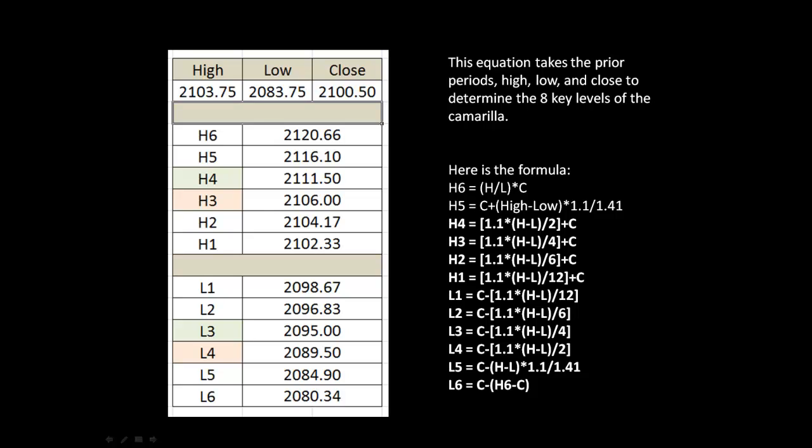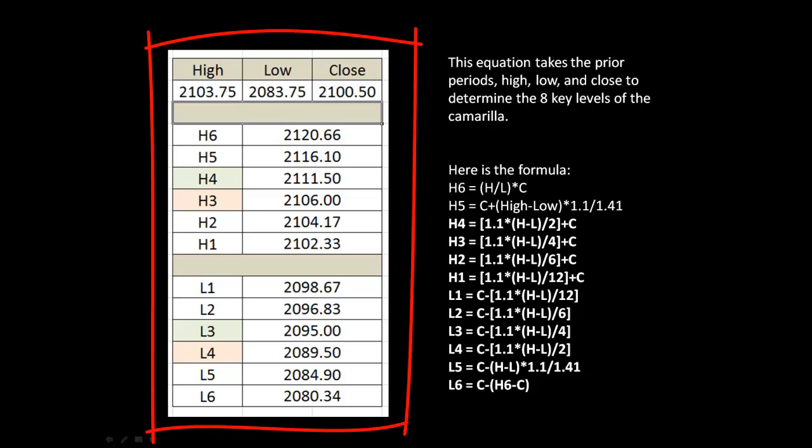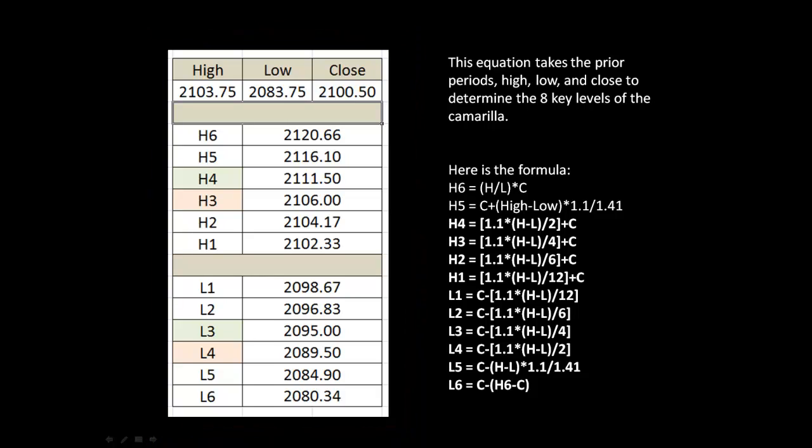If you notice here to the left, you'll see it's a screenshot of my Excel calculator that I've made for myself, where I just put in the high, the low, and the close, and it spits out the levels for me. And one thing you'll notice is I've got more than 8 levels. I've actually got 6 high levels and 6 lower levels, so I have 12 as opposed to the 8 original Camarilla levels. I've added the 5th and the 6th level, and these levels are basically just targets for a breakout, but I'll get into that a little bit later.